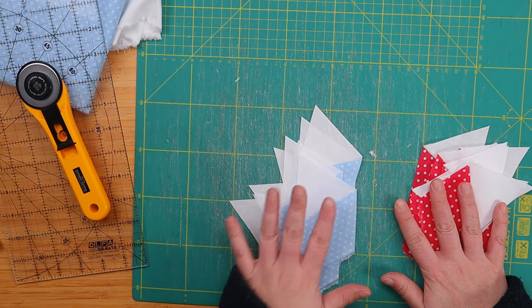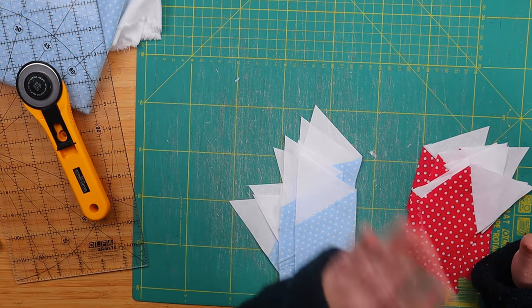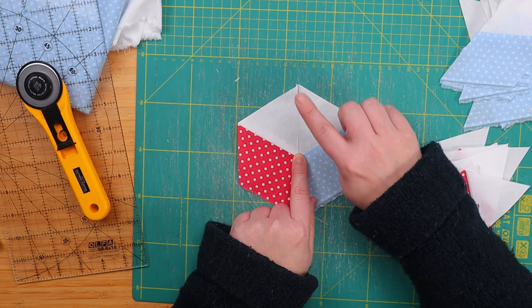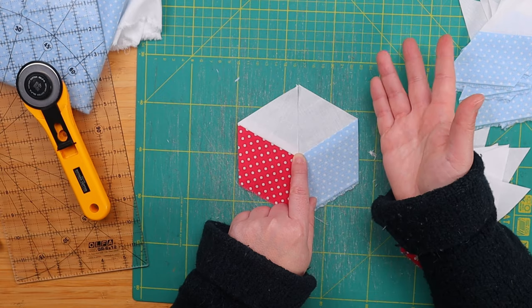Now that we're done cutting all these tiny pieces, it's time for our puzzle. This may just be the funnest fabric puzzle I've ever made — we are making 3D cubes! These blocks all need to be the same: the dark fabric on one side, the medium fabric on the other side. Even if you decide to use different fabrics for each cube, the darker side always needs to be on the same side, because that's what provides shade for our cube and gives it that 3D feel. Do you see how we're turning the white fabric back into our diamond shape? If we were to pick a pattern fabric, the break in the pattern would show — the seam would show, and you would be able to see it was sewn together. With a solid, you'll barely notice it.